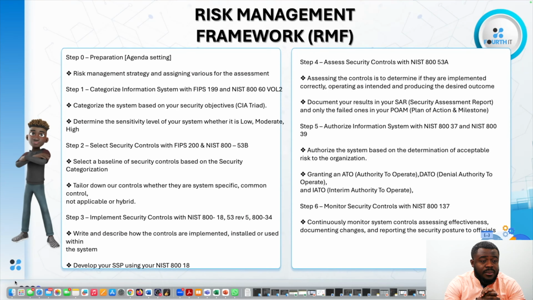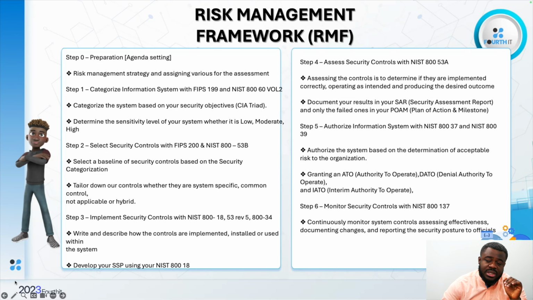Welcome back. Now, in our previous class, we talked about the overview of categorization and the overview of the risk management framework. And now we want to go over and talk about preparation. Now, during the 7 steps, you remember that we start from preparation all the way to continuous monitoring. We did talk about the overview and what happens at every stage. Now, we want to go into this and talk about what preparation is and what you do during preparation.